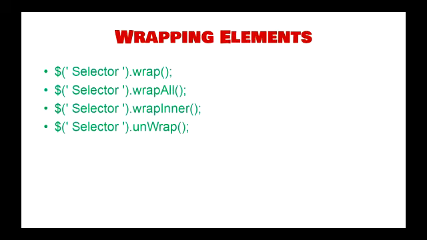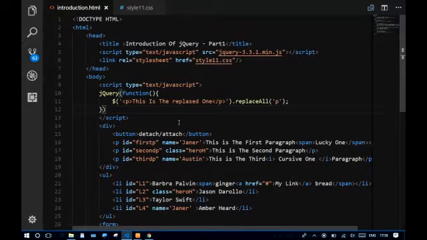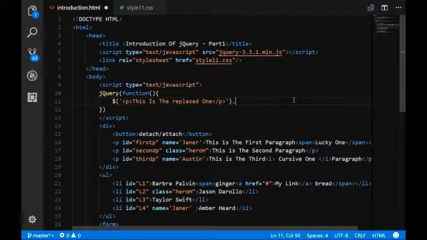It means giving a parent node to the HTML. Wrapping works like this, giving a parent to the HTML. We're gonna check this out in the code. Let's begin wrapping something.